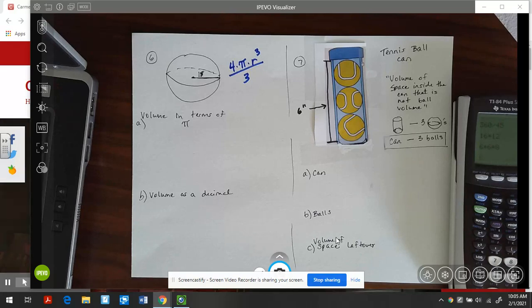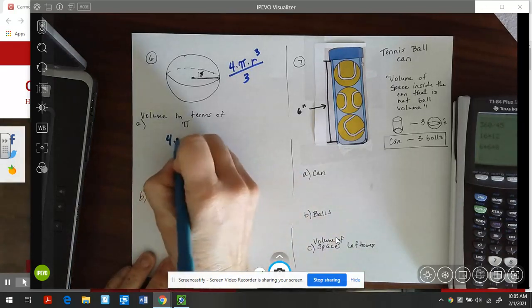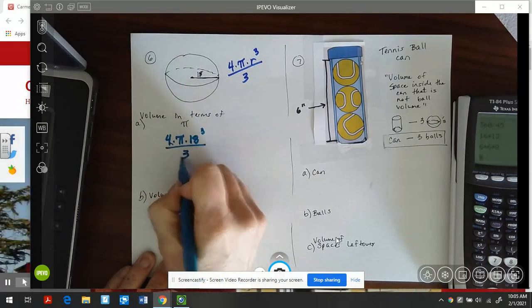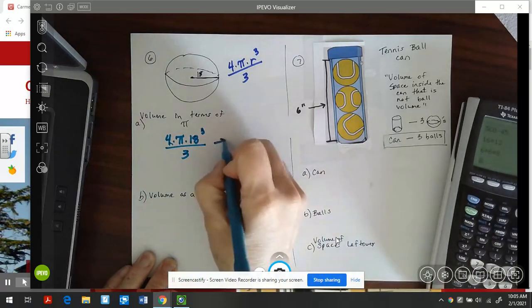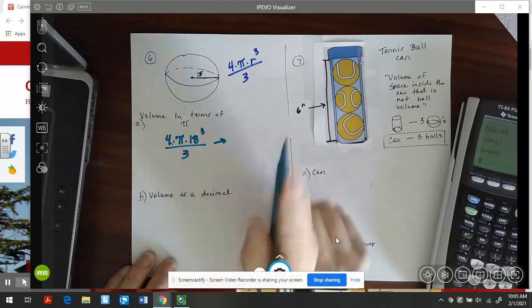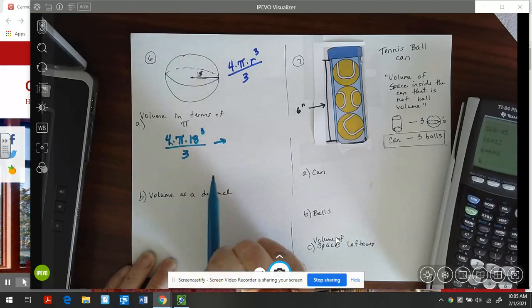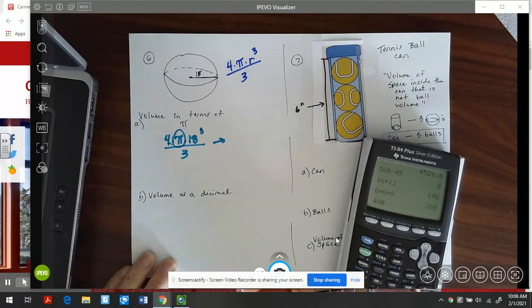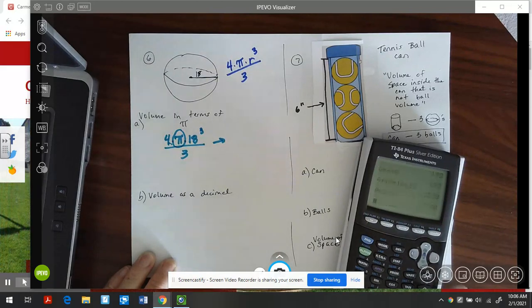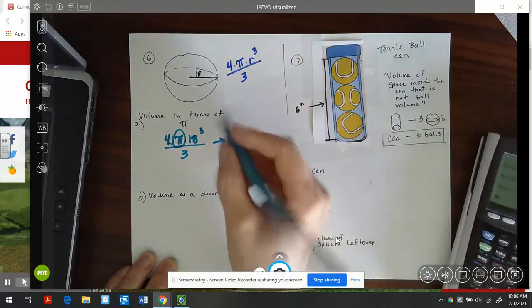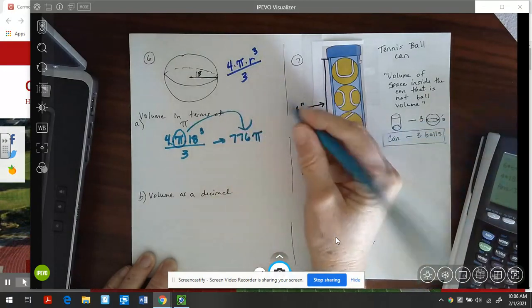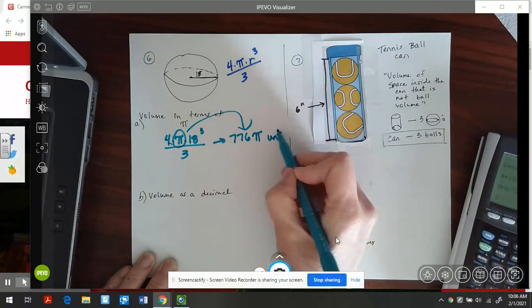So here we go. 4 times pi times 18 cubed all over 3. I know that 3 goes into 18 evenly, so I know this problem won't have a decimal when I'm finished if I just multiply everything and leave the pi alone. So I'm going to go ahead and go 4 times 18 times 18 times 18, and I'm going to divide all of that by 3, and it shouldn't be a decimal. It is 7,776. Don't forget that pi. And I didn't have units, so that's units cubed. It was an 18 there, so it's big.